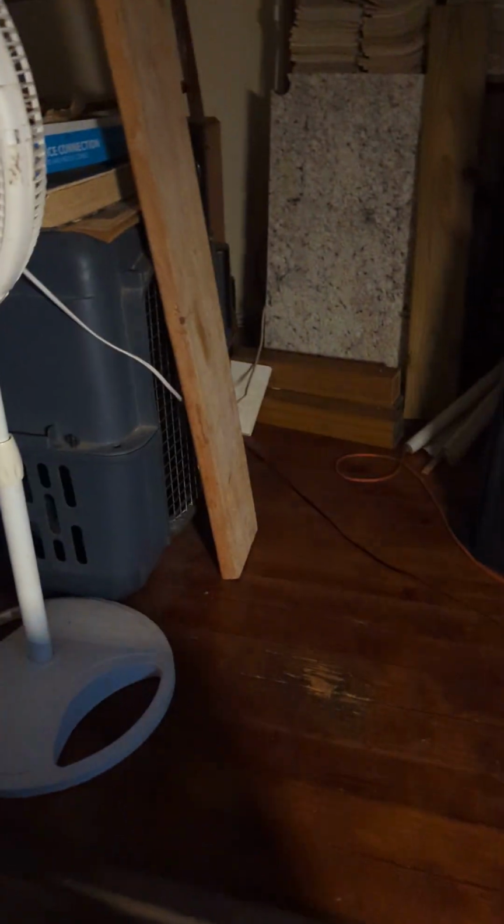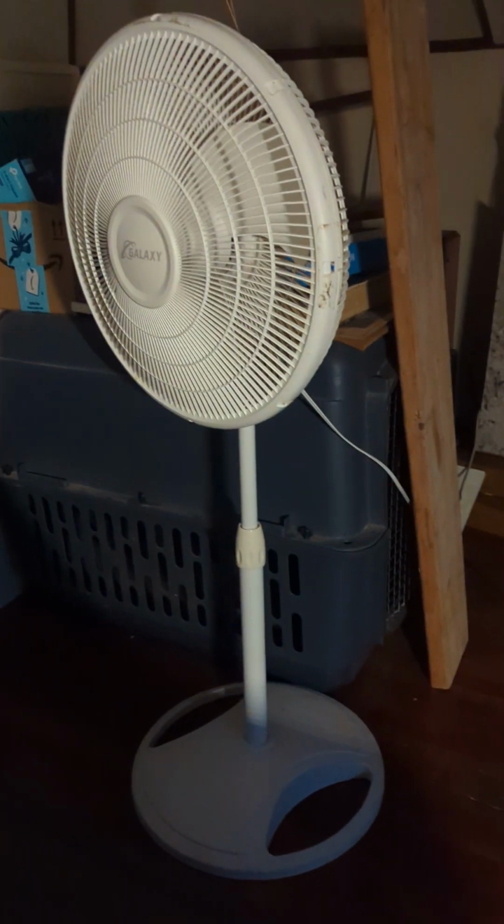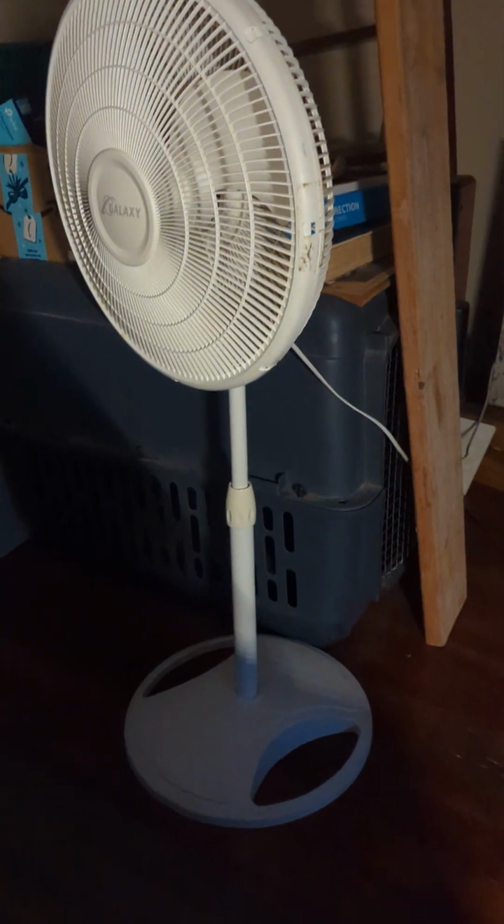I also have that hooked up, I actually went over that in my last video. I have that hooked up to a smart plug, so I can turn it on and off without actually having to come up here in my attic. For you guys that don't know, I have this up in my attic. It's set up basically how I want it, so it's a good thing that I don't have to come all the way up here all the time and turn the fan on and off.